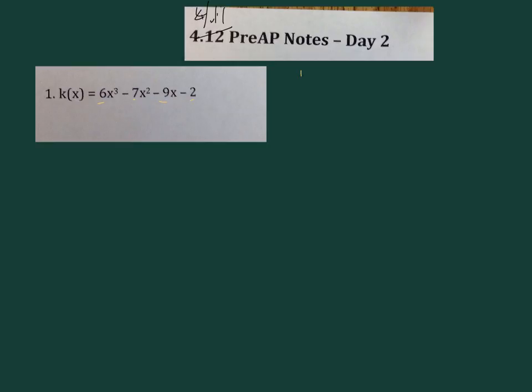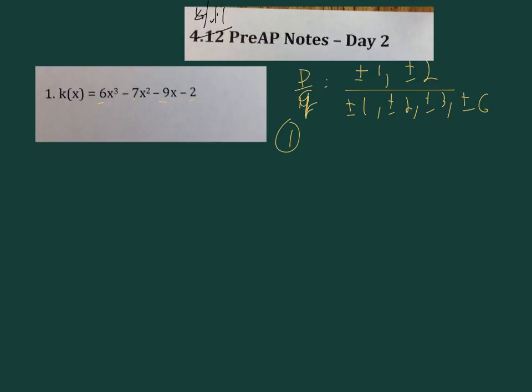So again, P over Q to get a list of all the factors. And so we would get, for the constant, plus minus 1 and plus minus 2, divided by the leading coefficient, which would be plus minus 1, plus minus 2, plus minus 3, and plus minus 6. All right, so again, this is the list of all the possible factors. And so what we want to do is just test these to see which one would work. So let's start with 1. Let's try plugging in 1 and see if we get a remainder.